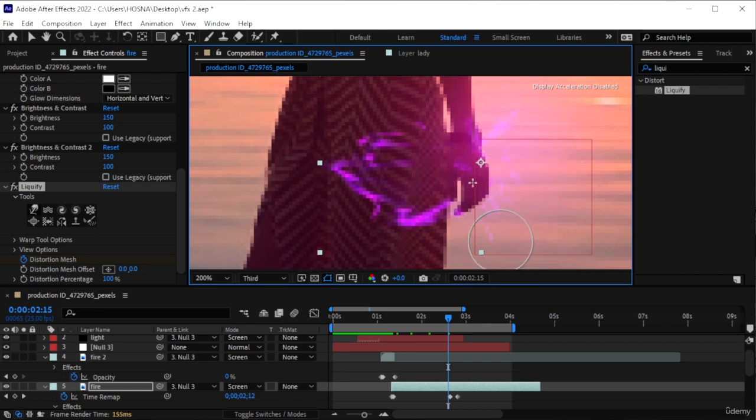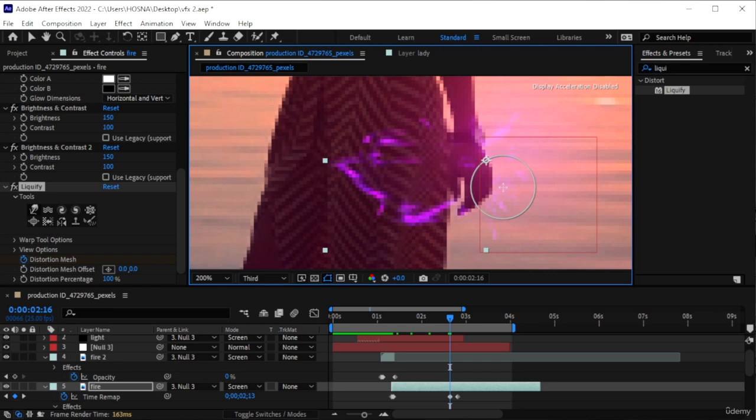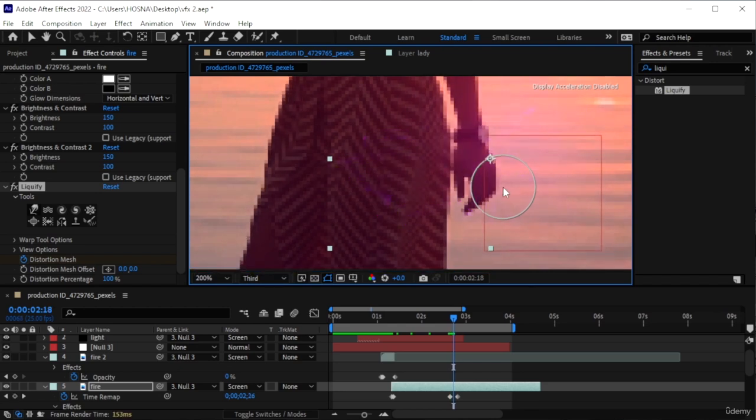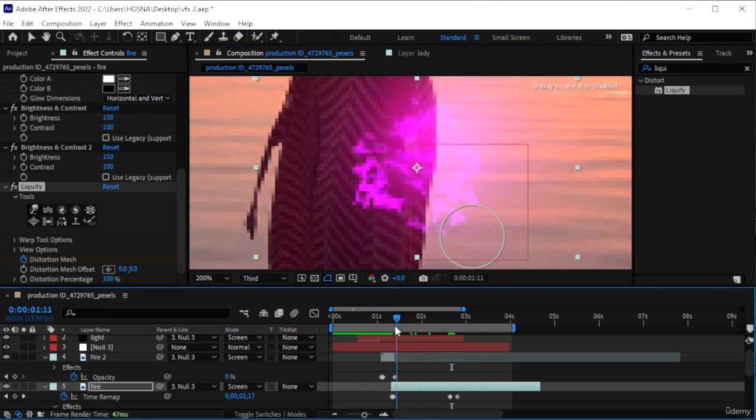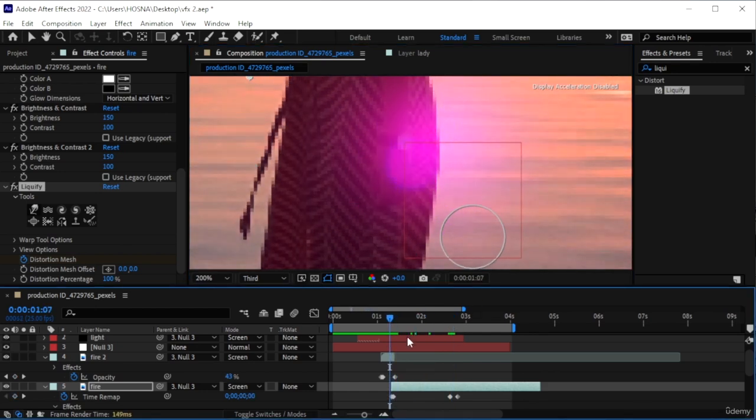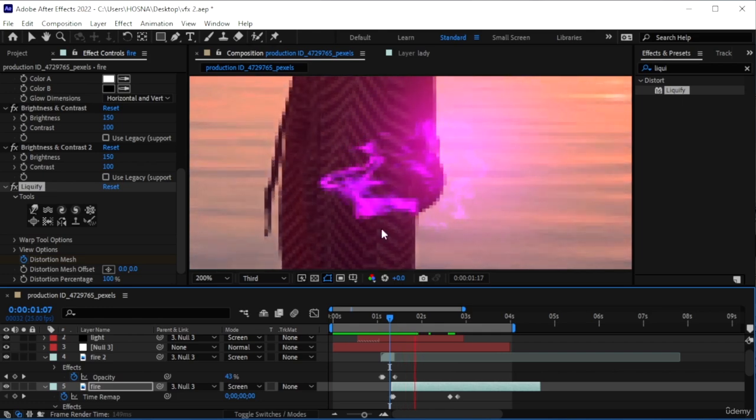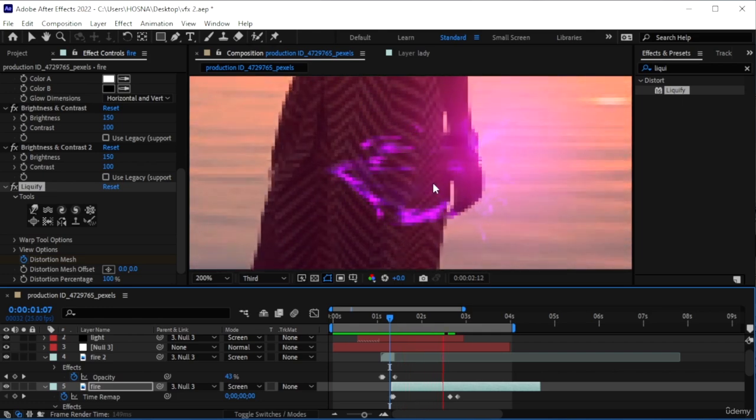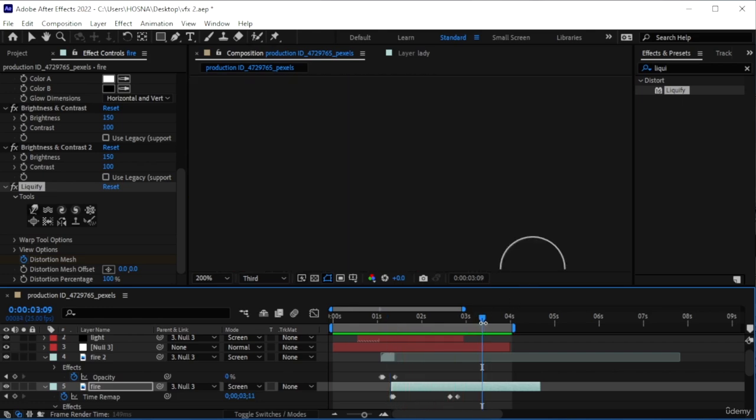Gotta fix it on both sides. Do that. Alright, then we're gonna stop here because this is where it fades away. So basically what we have right now is, let's play it back. Fire appears and it switches and it's fading to the side.